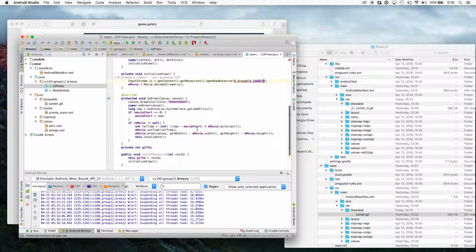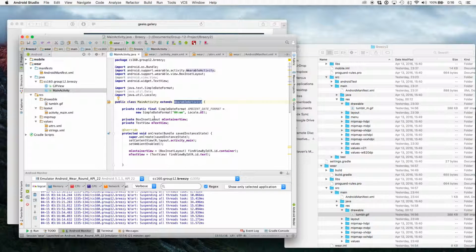So it makes an infinite loop based on the time of where you are on the GIF, makes a movie, and continuously plays that. So it's very heavy on resources, and if your app is already struggling to use resources, I wouldn't recommend this, but this is the way it does it. Because it can't natively do a GIF.